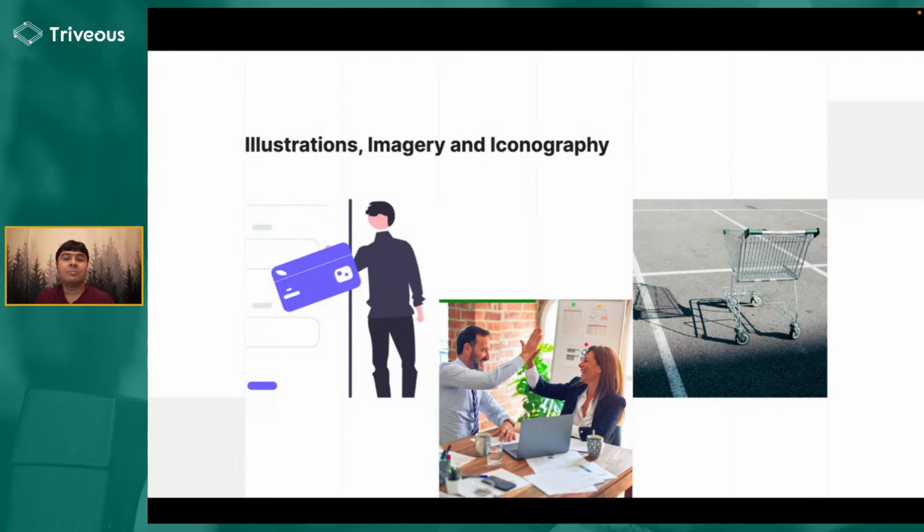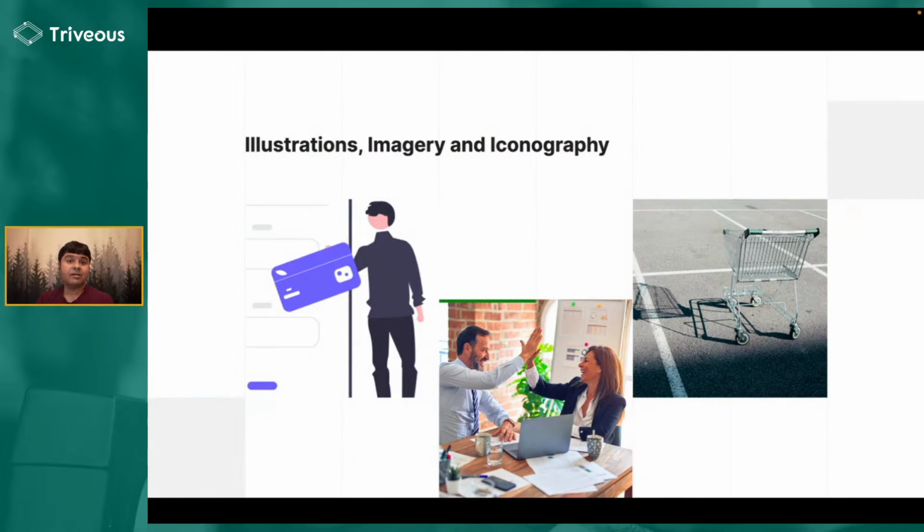Also, the apparel, right? If you're having characters in your images, make sure that they are culturally relevant. Okay? If you look at the image in the bottom, right? If you're again targeting rural India, for example, you're trying to convey success, right? Maybe the two people are talking to each other, and that image is trying to convey that you've succeeded in something, good job or something.